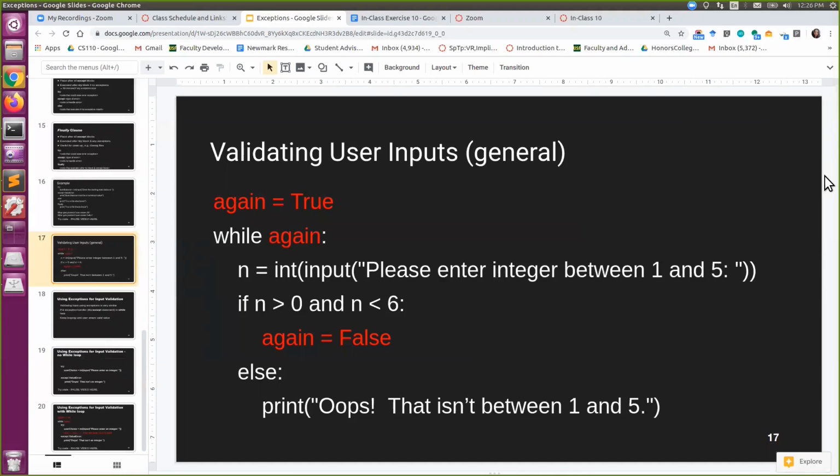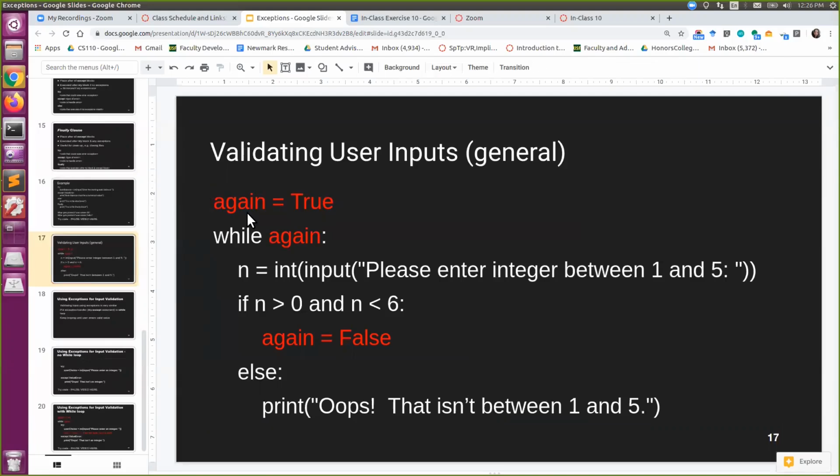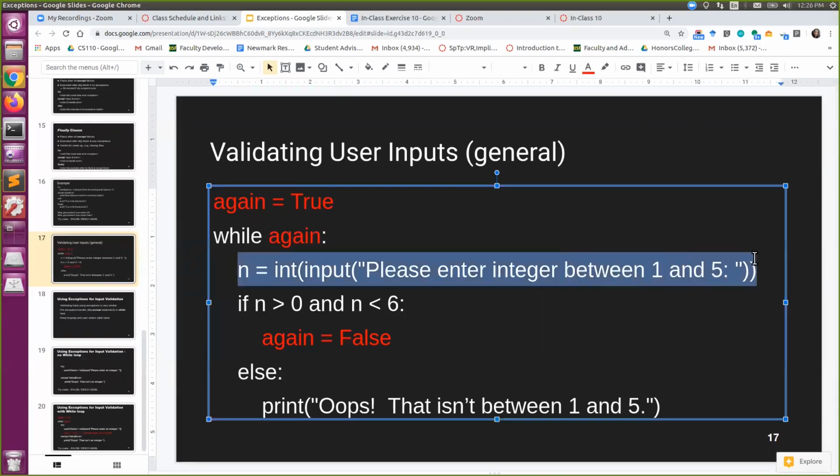This is without exceptions. So for example, here we have our Boolean flag. So our Boolean variable, again, we set to true. And we say while again, so while this is true, we're going to ask for input, some integer.